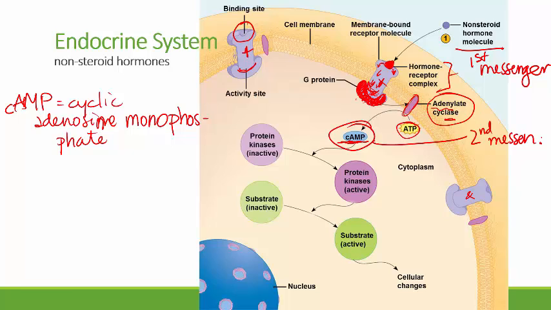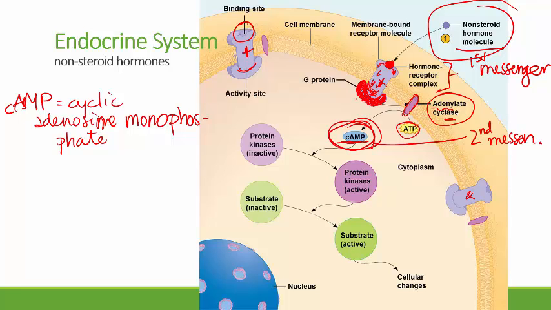And so the cyclic AMP is going to take that function of the hormone molecule, because it's the thing that we transduce the signal into. So in the idea of signal transduction, the first messenger is our signal, and we are transducing our signal into cyclic AMP, the second messenger. So hopefully that all now makes sense. Second messengers are chemicals that are built inside of the cell in response to a hormone binding outside the cell.